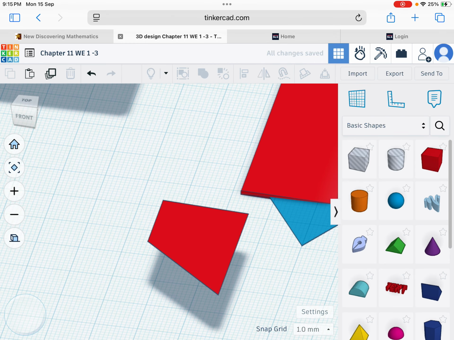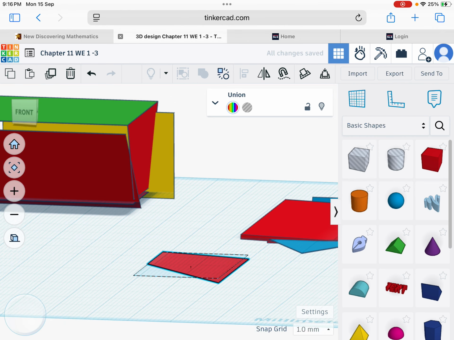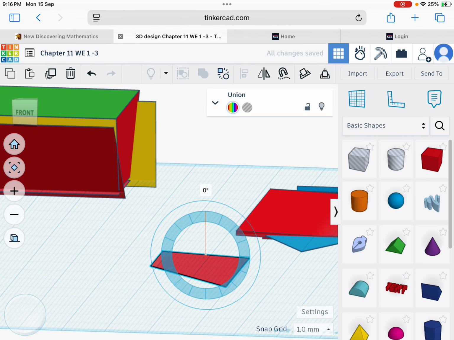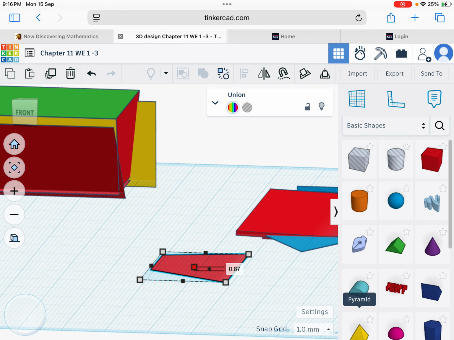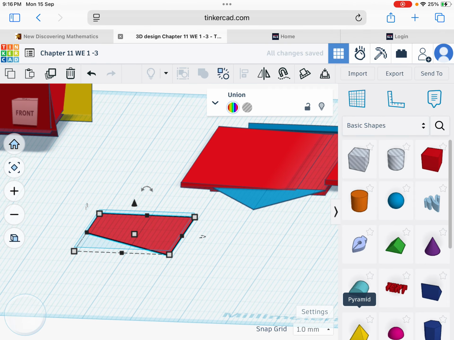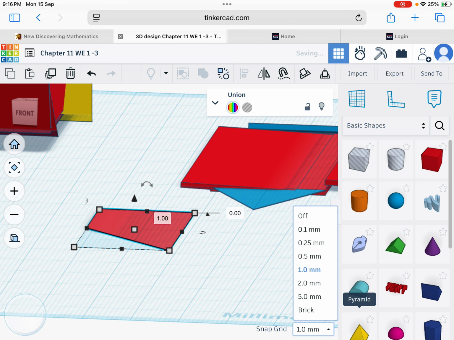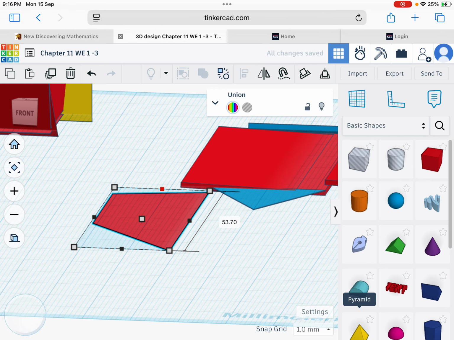So it's flat now. Put it on the ground. If I want 3D, basically I am taking this and, oh, it's moving.